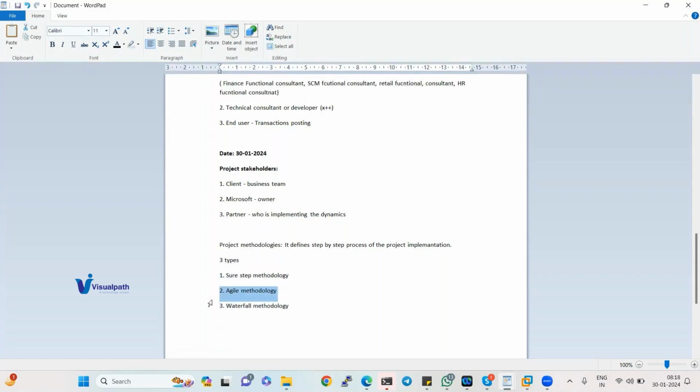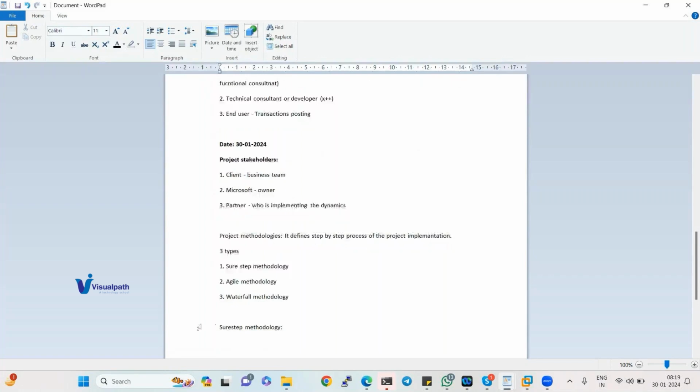Most of the organizations use them for their implementations. So now I will take the Sure Step methodology and tell you how every implementation project will work if you select it. We'll define the steps in detail one by one.